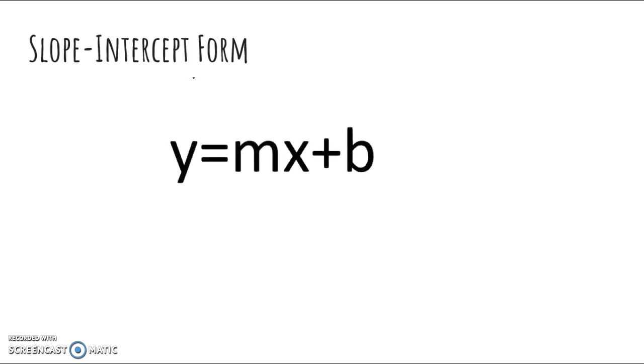So we have something called slope-intercept form. You'll need to know it's y equals mx plus b. This is good for all linear equations, except for vertical ones that have an undefined slope. But if it has a slope that is defined, y will equal the slope times the x for any point plus the y-intercept. And this works for any point that falls on the line. y equals mx plus b.